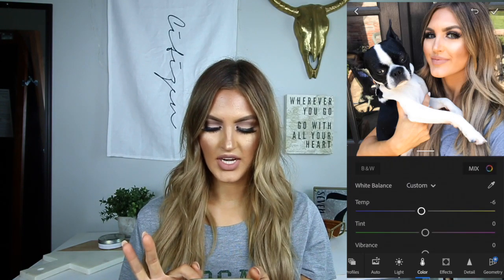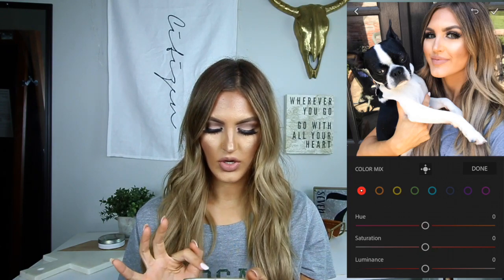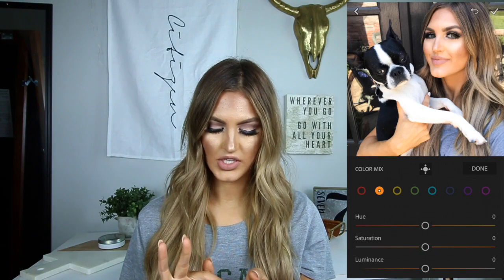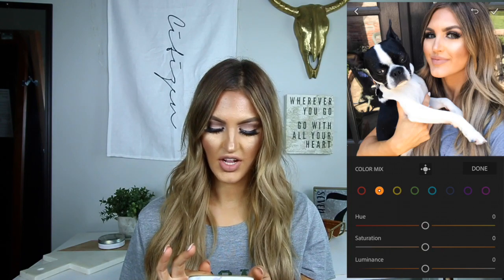And then up at the top right here, it says mix. So you click that, and this is probably one of the coolest things Lightroom has because you can pick any color that's right here and you can see it in the picture and tap, say, okay, there's a lot of orange in this picture. You can tap that orange and either you can make it really orange or you can completely take out the orange in the picture. So if you have a weird background that you don't like, you can completely change it to a different shade, a different color.